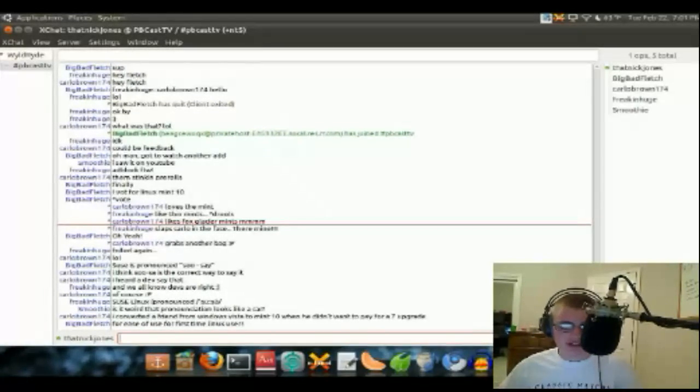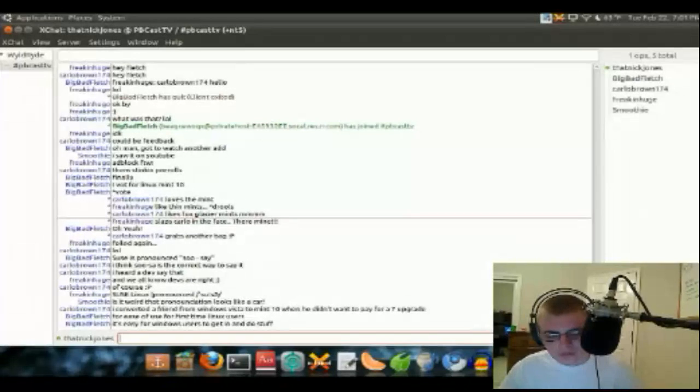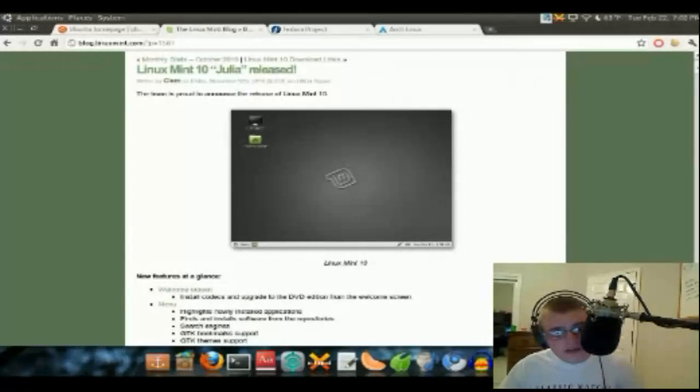It's easy for first-time Linux users. Actually, I have the stream machine that we use. It dual boots Linux Mint. It hasn't been upgraded to 10, but it is really cool. Yeah, it's really one of the best out-of-the-box Linux systems to use, and that's why we will probably be detailing it. I'm not going to be trying out all of these. I think I'm going to be trying out some of the main ones.